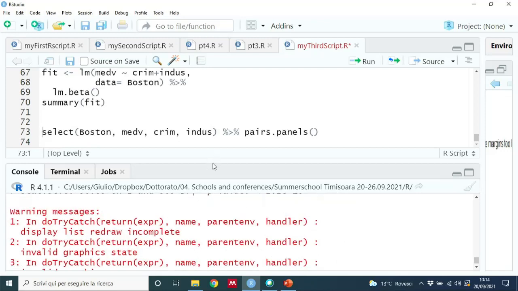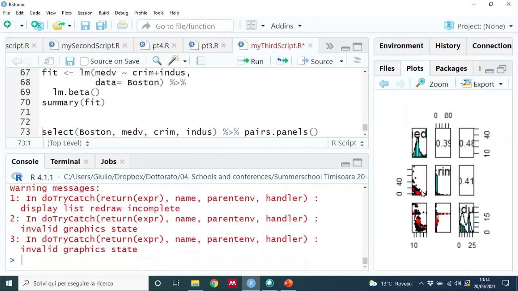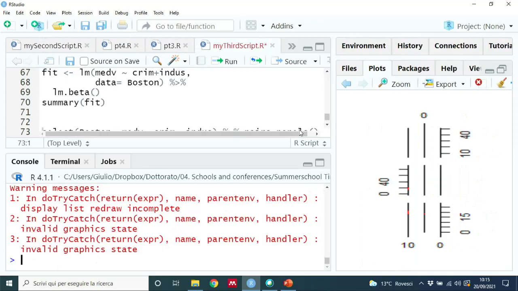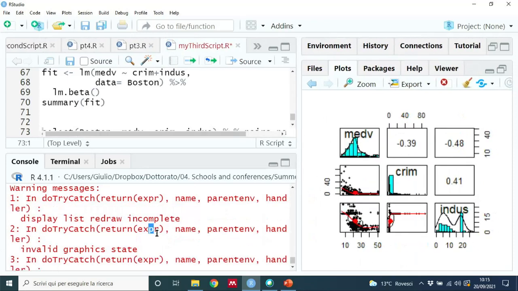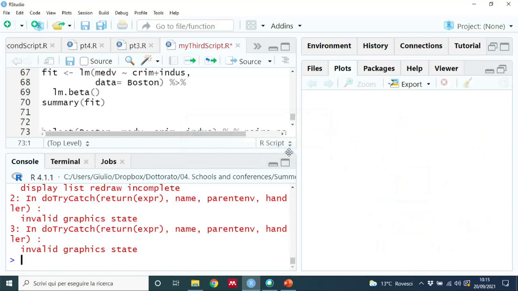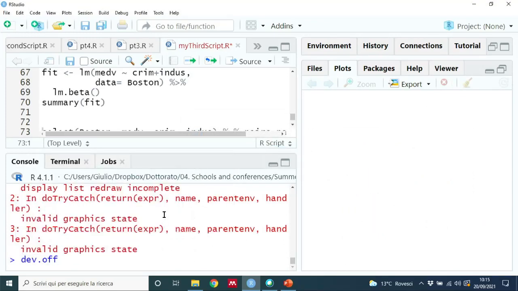Sometimes it can happen that you see this. That's not a problem. It's just because it says that it's too small here to draw the plot. So when it gets too small, it complains. If you want to shut down the plotting device, you just either click this symbol, clear all plots, and it will stop complaining, or use dev.off here.